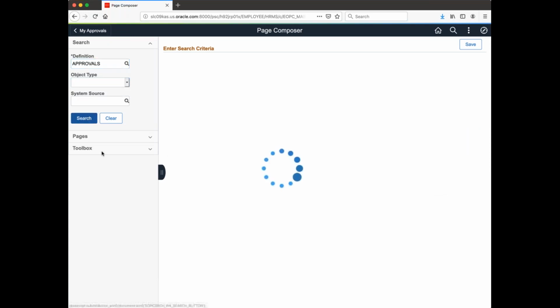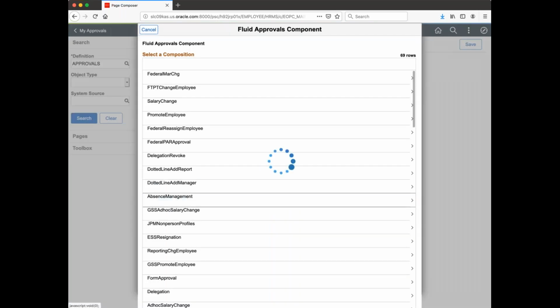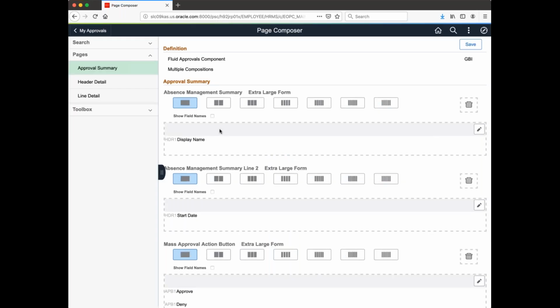So as Jeremy was pointing out about the layout, it is a real-time change. So definitely doing these things in a test environment before moving to production is best.